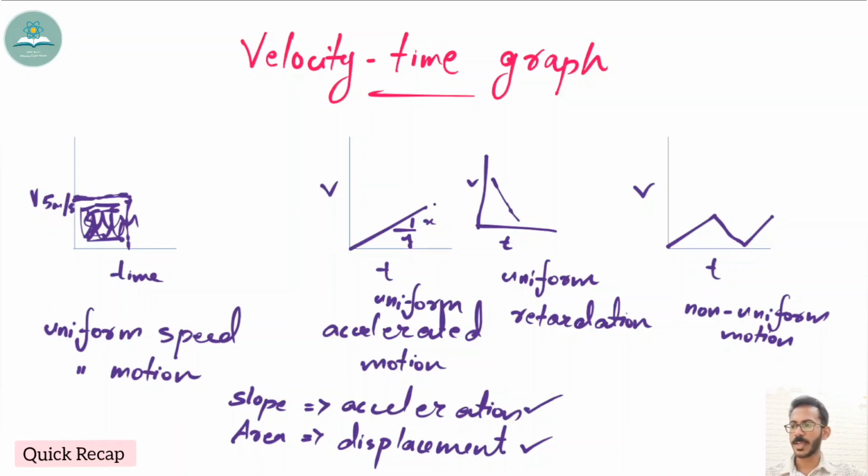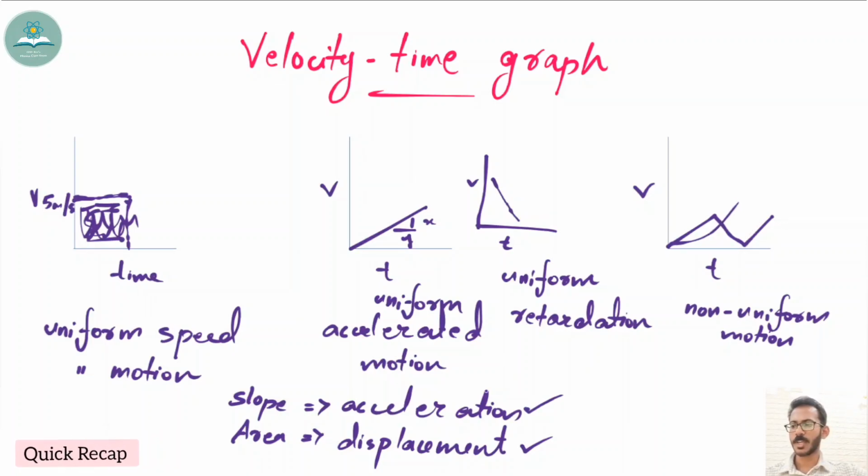Now suppose if you have a line like this, then it is uniformly accelerated motion. Its speed is keeping on increasing. Suppose if you're keeping your hand on the accelerator and not taking it off at all, then your vehicle speed will keep on increasing. That is this graph. Now suppose you're braking. When you're braking, the speed will get reduced. That is this graph where you have uniform retardation or negative acceleration. This graph stands for all of that. Then the last type of graph is something like this, or you'll have some curved line like this. That graph is called non-uniform motion.